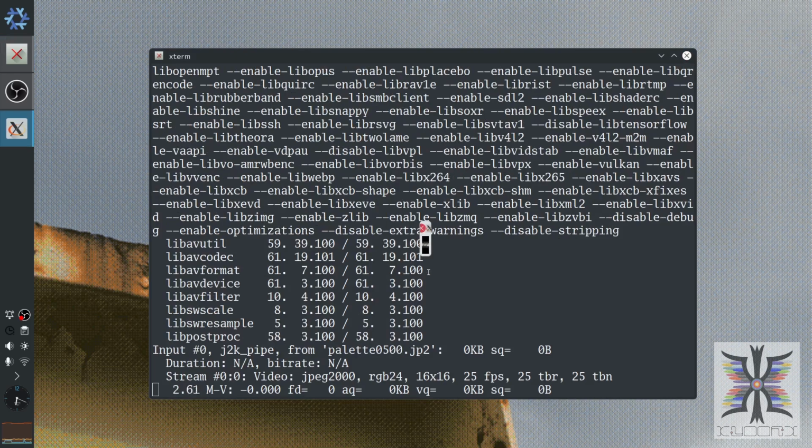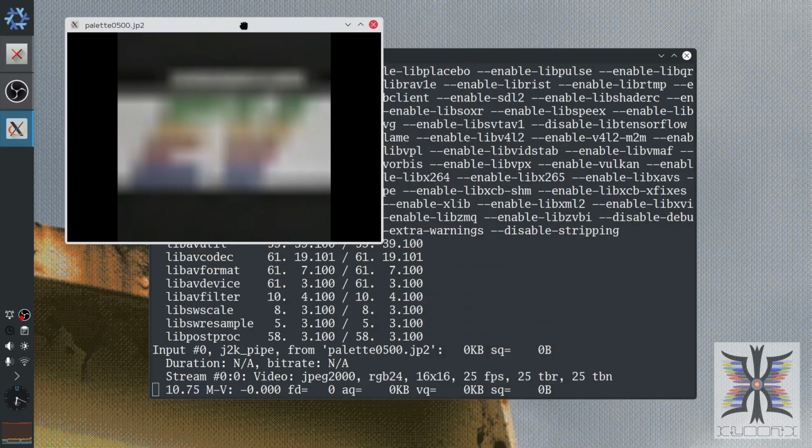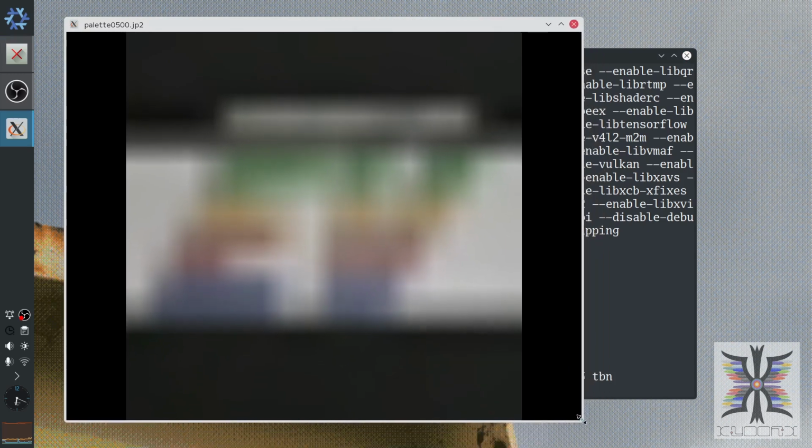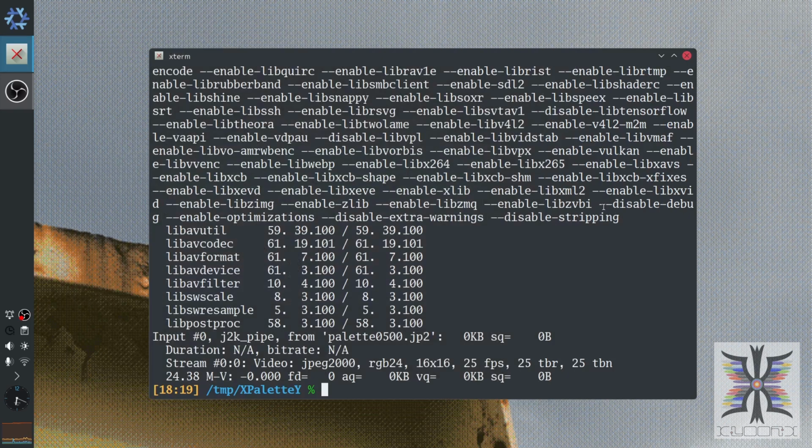Well, okay, there's our palette. With ffplay, if I stretch the video out, it makes it blurry. So this isn't a perfect representation of the color palette. It should be blockier. But you did see in my test video that I did earlier that it looks like a reasonable color palette.